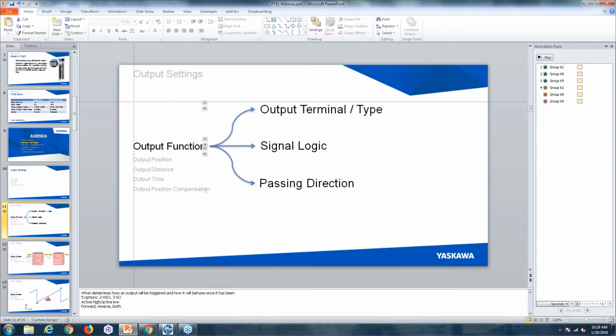There's a question again to clarify how many high-speed and normal speed outputs there are. There are 32 high-speed outputs, and there are also 32 normal speed outputs. And then if we want to talk about tracks, there are 2 high-speed output tracks and 3 normal speed output tracks. So those 32 outputs that are available can be configured amongst their output tracks however you please. So there's a total of 64 outputs that can be configured.